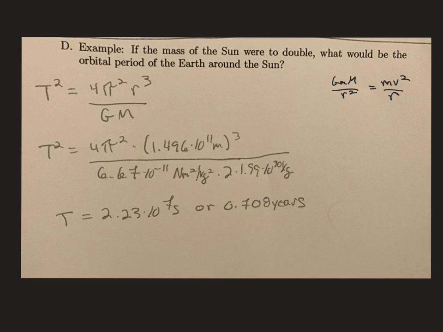So you'll see that the orbital period of the Earth will decrease if you increase the mass of the Sun, which makes sense because mass is proportional to velocity squared, so you expect to see the orbital speed increase and therefore the period decrease, since it's covering the same distance at a faster rate, so in a shorter time.